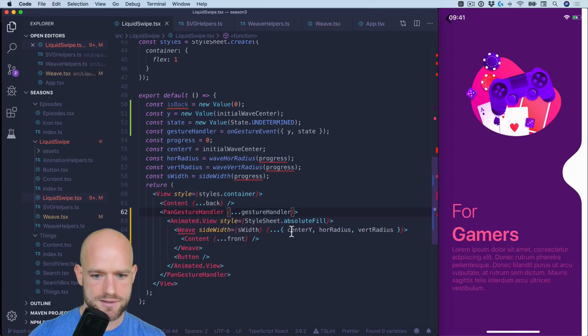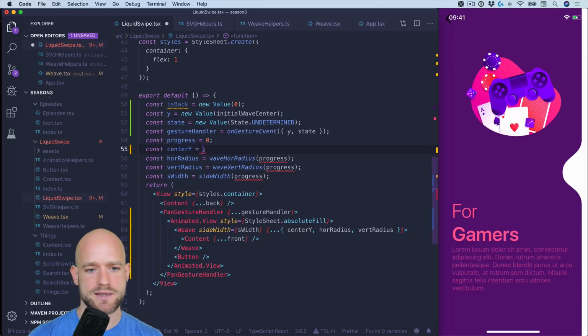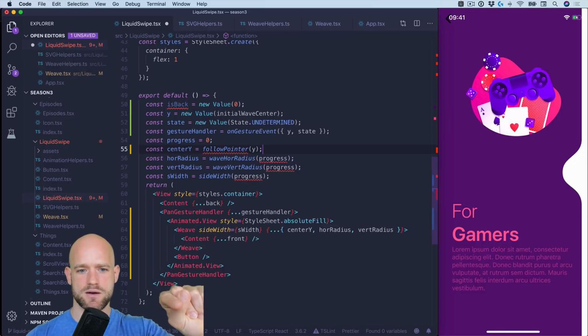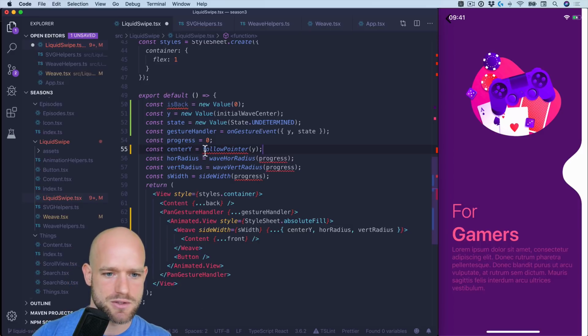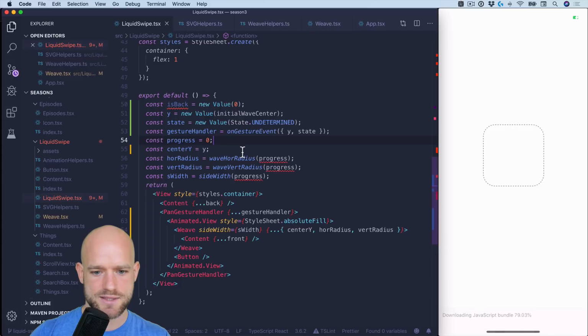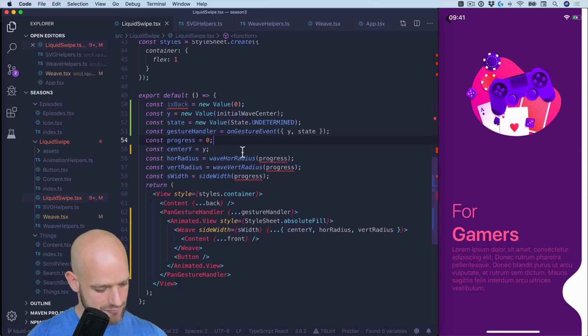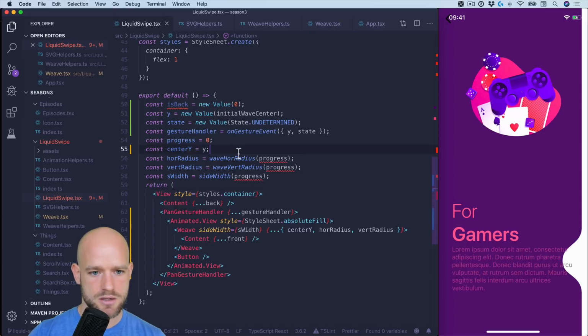And now we need to animate center y using this y value. And center y is going to be, we're going to create a function called follow pointer, and we give the y value. So what we want to do is to add some inertia, because if we just assign y, let's do it actually. Let's assign y to center y, see how it looks like. So here it follows the finger, but there's a couple of issues with it. If it's at the bottom and I move my finger on top, it snaps directly. There's no animation. And if I stop my finger, it stops immediately. So what we want to do is to add some inertia to center y.